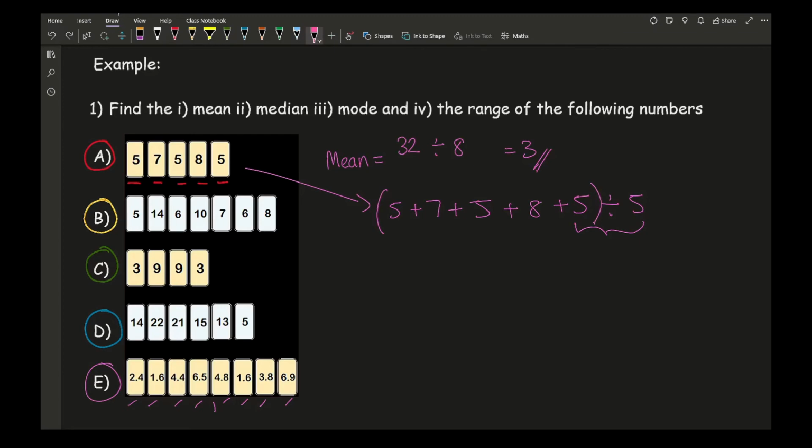So just be wary that when you're using a calculator, just to check that. Like I said, if you have made a mistake, that's more often where it's going to be made, either that or you've entered the wrong numbers. So anyway, back to this question. So working out the median.